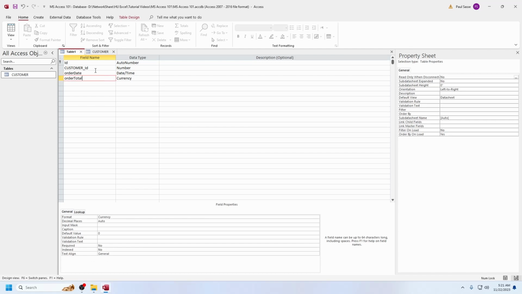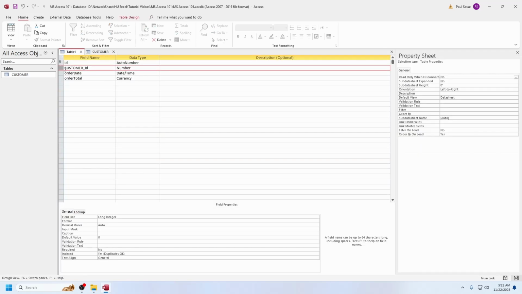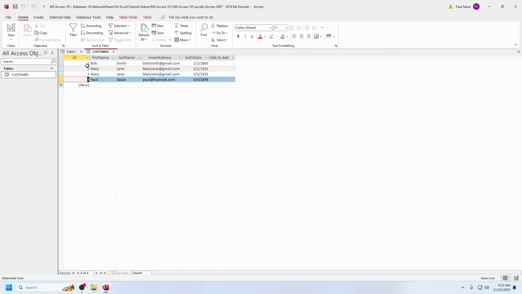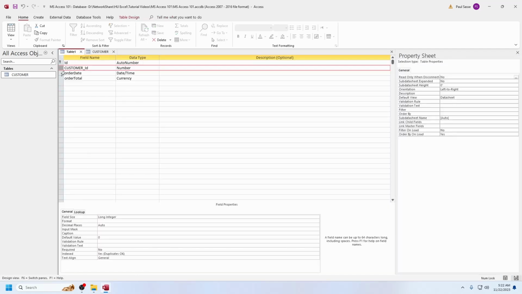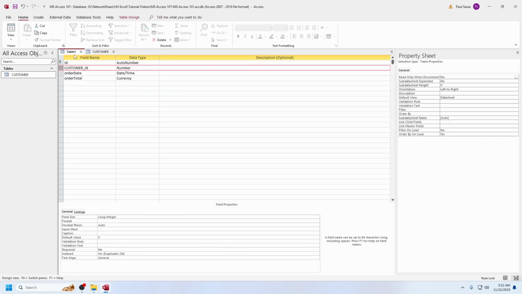Going back to naming conventions, whenever I have a foreign key, that's the technical name for this. So this is going to be a value that refers to the primary key in another table. So this customer ID, like I said, if Mary Jane wants to place an order, we'll put number 2 in here. And that's going to refer back to the primary key in this table. But on our order table, this is what's called a foreign key.